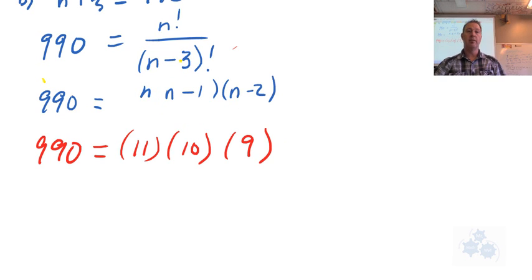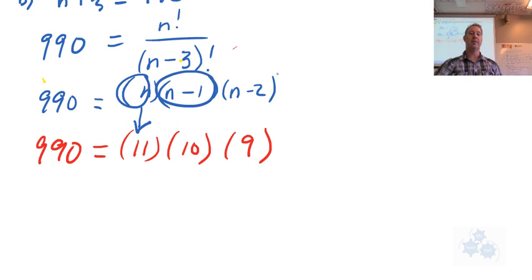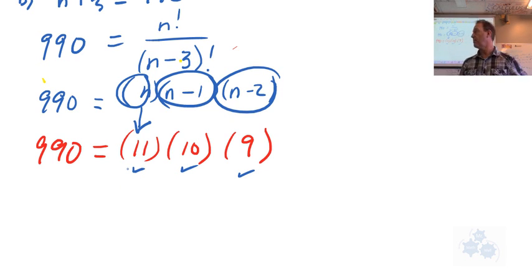Now, how does that help? Well, that helps out a lot because, guess what? What is N now? N is 11. You see that? So, you didn't have to go through actually all that work. You could find out right now that N is 11. Now, that's just not something that I expect you to be able to see right now, but this is a factor and then another number that's one less and another number that's two less. The numbers that fit that pattern for the number 990 would be 11 times 10 times 9. And so, right away, you can use logic to say that N is 11. And you wouldn't have to go through all that work. So, that works sometimes here when you're solving. Okay?